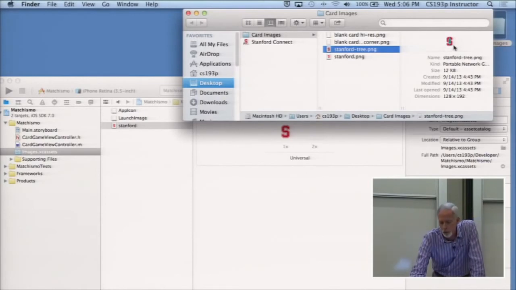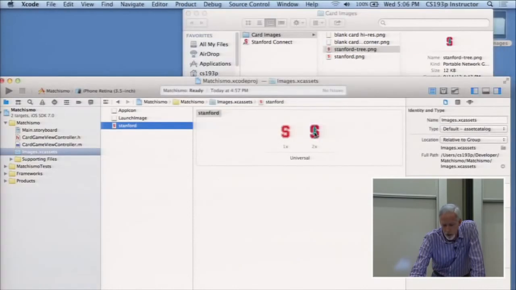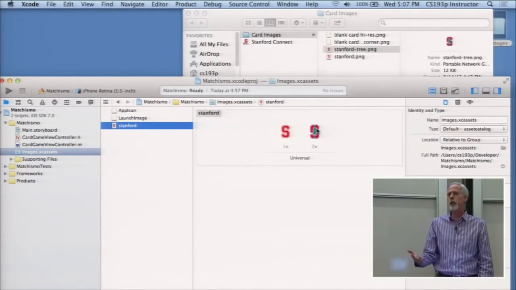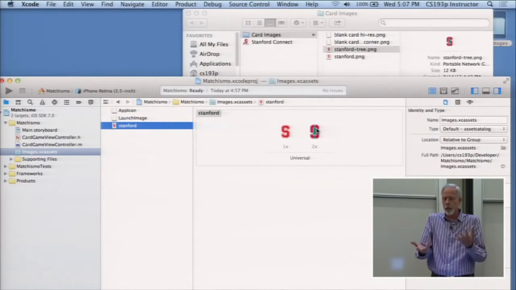They might allow you to do, for example, here I got a Stanford logo with the little tree. See the tree in there? So maybe this is too low resolution to really get a good looking tree, but I can get the tree in at a higher resolution, so I put it in there. So it's not that common that the two ones would be actually different looking, but they could be. It's certainly allowed they could be.